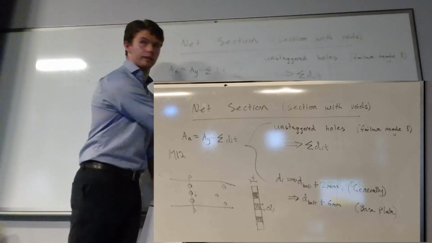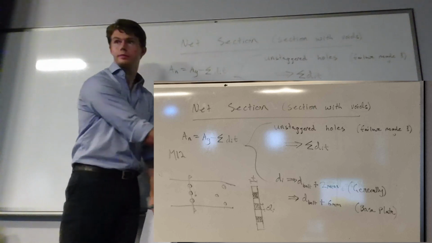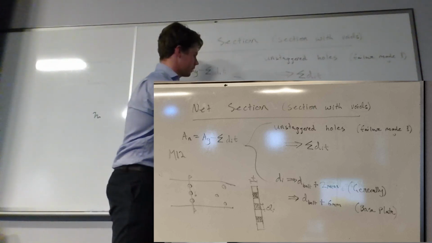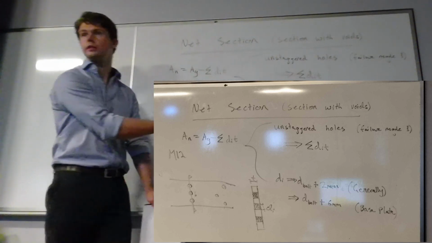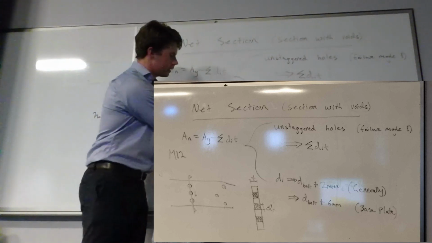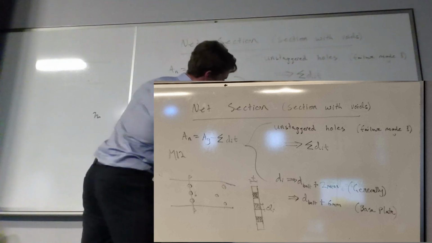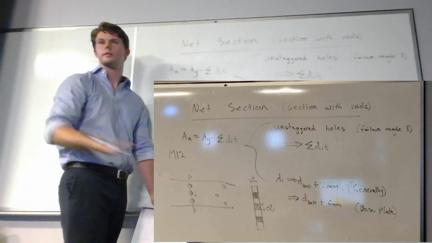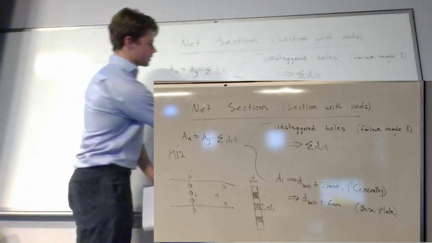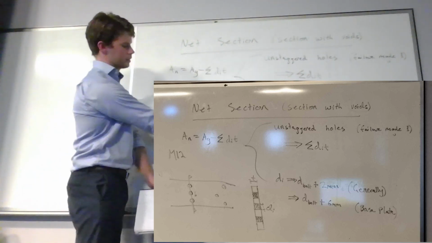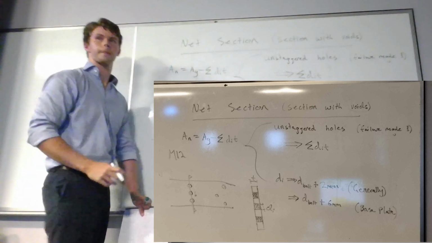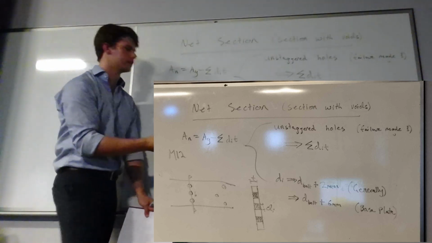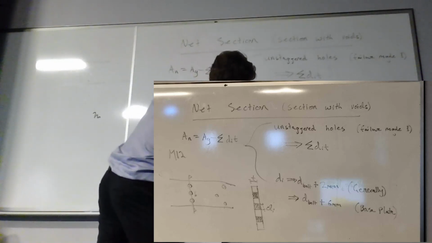Then I'm going to have this, aren't I? These are going to be the bolt holes. And the thickness of these holes is just the thickness of the section, isn't it? T. And the height of these, they're just rectangles. What do you reckon? What's this dimension here? The diameter. Perfect. So it's just the diameter of the bolt holes.